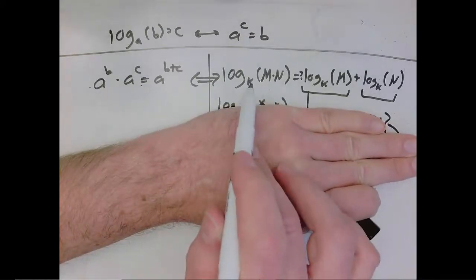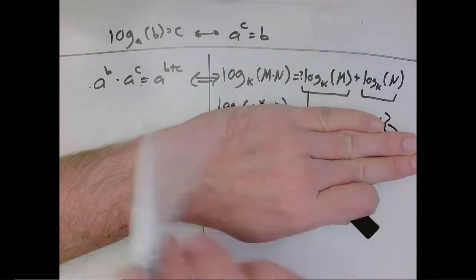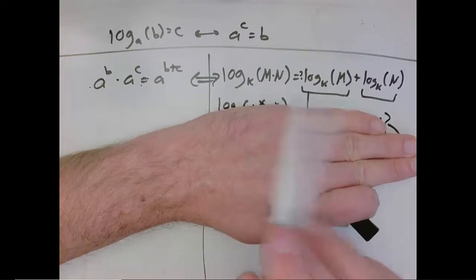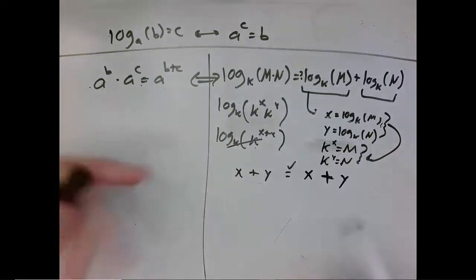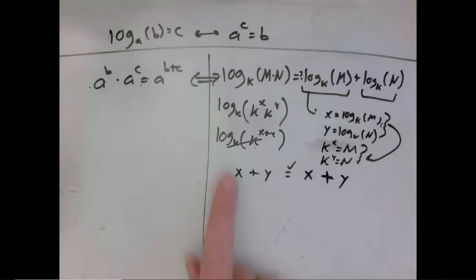So I have now shown that even though at the beginning, if I asked you without telling you, is the left-hand side the same as the right-hand side, you have no idea because they look really different. But now we've shown that actually if you manipulate it a little bit, you can see that they are the same no matter what. And so now we've proven the identity. So that's the general strategy.